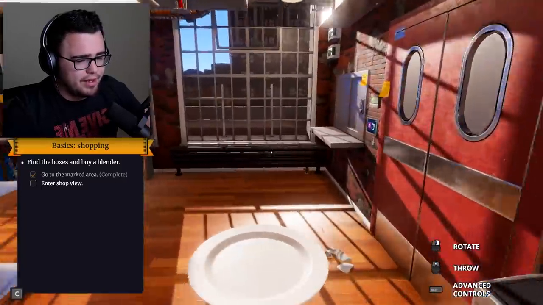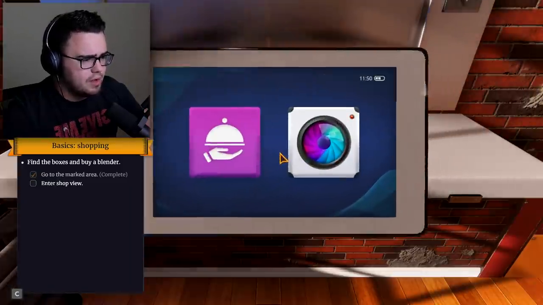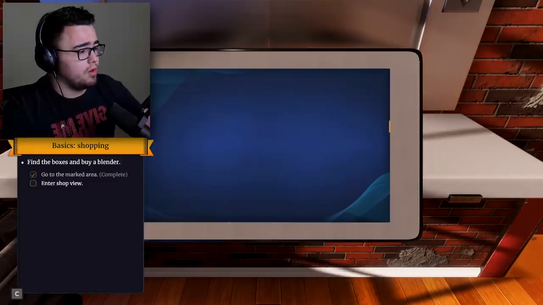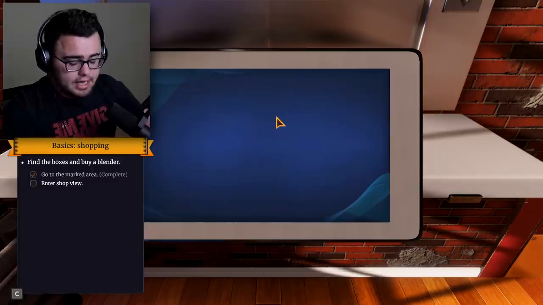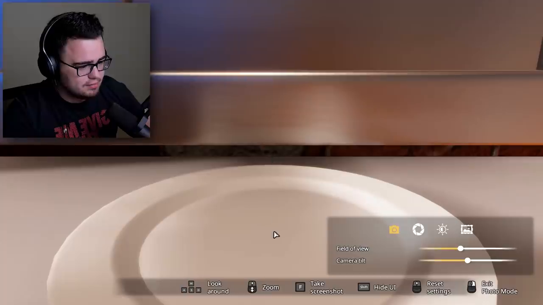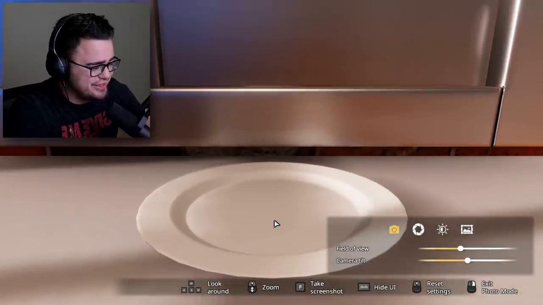Okay. Got a plate. Well, enter shop view. Where is the shop view? Is that shop view? Yeah, I'm doing something right. I'm just gonna click. The tablet ain't working. Great, tablet. Tablet's broken. Somebody fix the tablet. Oh, I'm taking a picture of my dish. All right, my dish is kind of empty.